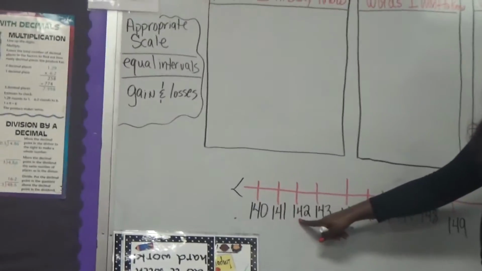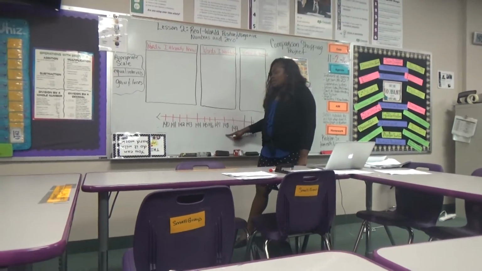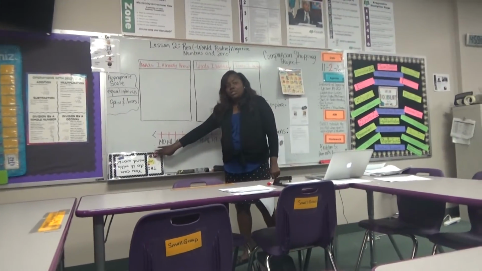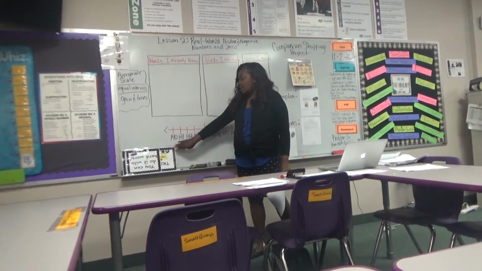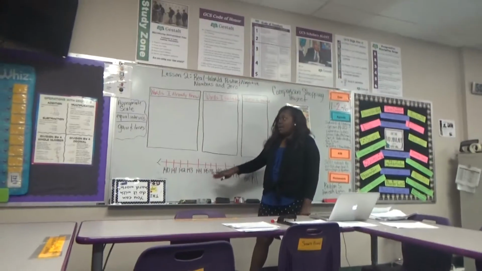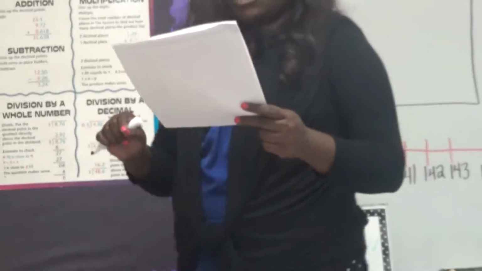So in this number line, I'm counting by ones, okay? And I count by ones all the way down my number line. So if I started counting by 5s, in order for it to show an equal interval apart on my number line, I would have to keep counting by 5s, okay? So now that we've covered that part, we're going to move straight into our exercise.